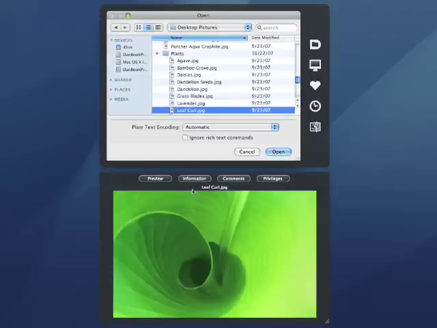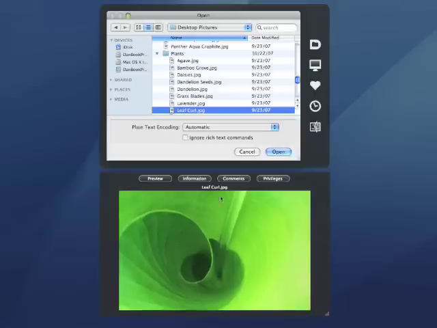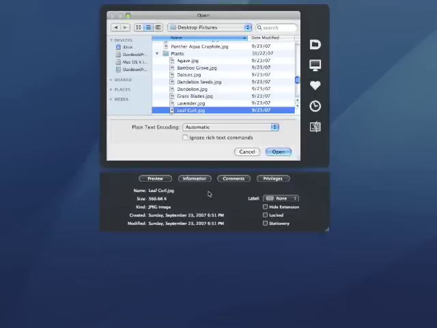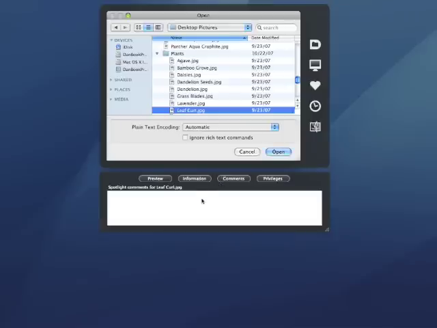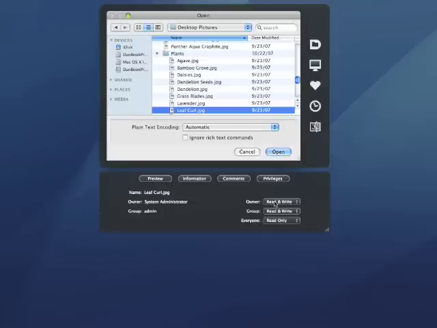Default Folder is actually using Leopard's Quick Look technology here, and it makes you wonder why Apple didn't include this functionality itself. Buttons at the top of this box let you access other features provided by Default Folder. For example, you can get information about the currently selected file and even assign Finder color labels. As with Save dialogs, you can assign Spotlight Comments from right here in the dialog. However, you don't get the handy menu of recently applied comments. Finally, Default Folder lets you view and change access privileges for the selected file. You can't change who has access to the file, but you can change what that access is.